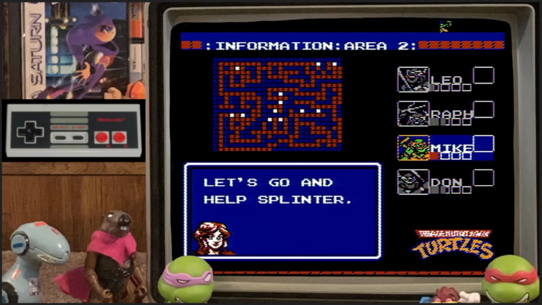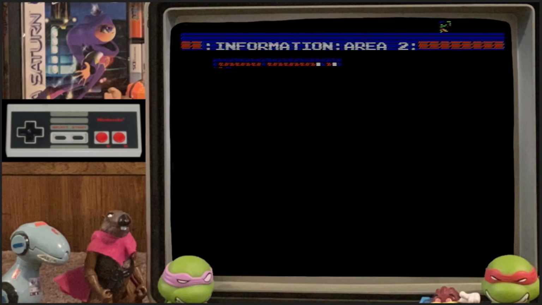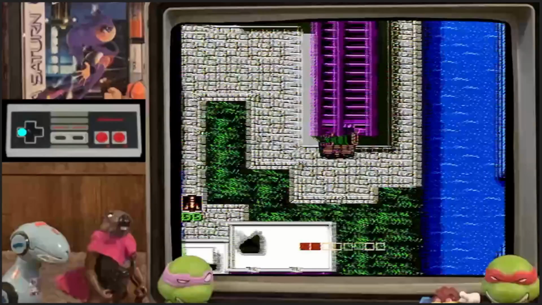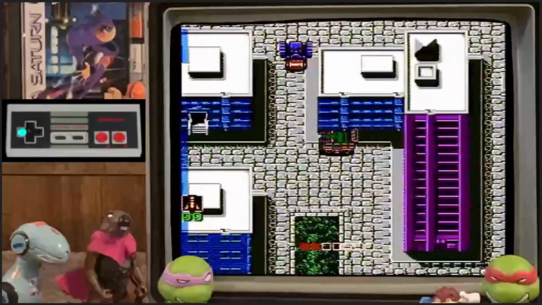When the cutscene ends, you're placed in the overworld as whichever turtle you ended the dam with. Here, I start with Mikey. Walk right, then down to get into the van. Then navigate up to this door.